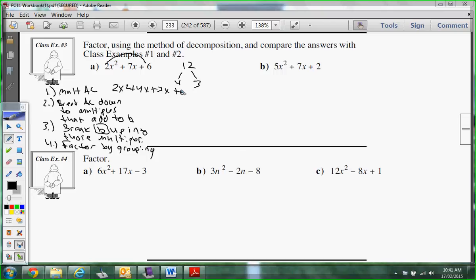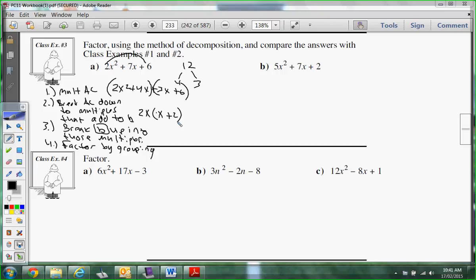Okay? And then what did we do in our first lesson? Every time we saw 4 terms, we said we want to factor by what? Grouping. So I'm going to group these here and here. When you're factoring by grouping, you want a GCF. Okay? So what is a GCF here? 2x. So 2x comes out. That gives me x plus 2 left in. So I pulled the 2x out. Okay? 2x times x, 2x squared. 2x times 2 would be 4x.